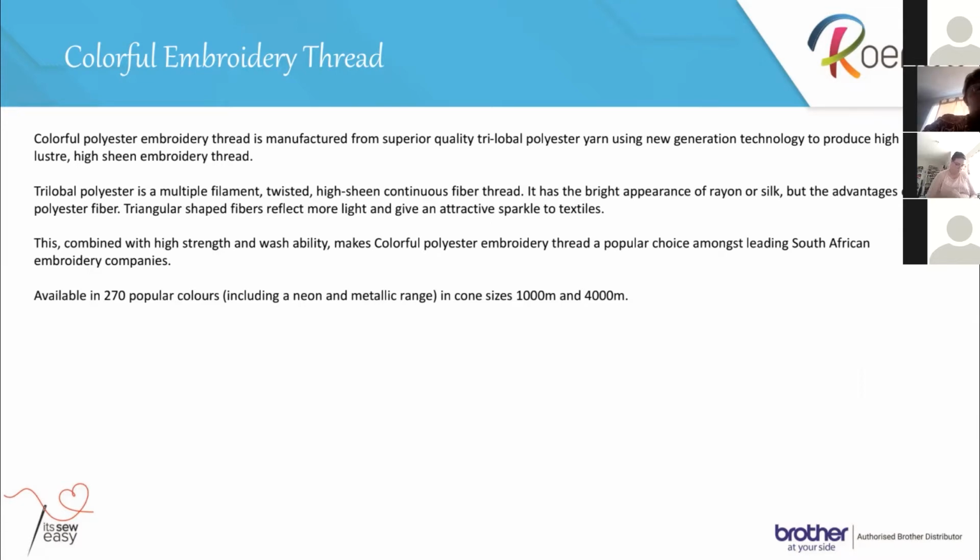And the advantage, and this is a very good advantage of the Colourful thread, you also get triangular shape fibers, because of how it is twisted, and this helps to reflect light, so it also gives you that great attractive brightness in your embroidery and your textiles. It also has a very, very high strength, and it is very durable for washing, which also makes it a very popular choice in South Africa. And they have 270 colors available. And apart from that 270, they also have a range of neon and metallic threads that come in 1,000 and 4,000 meter spools.